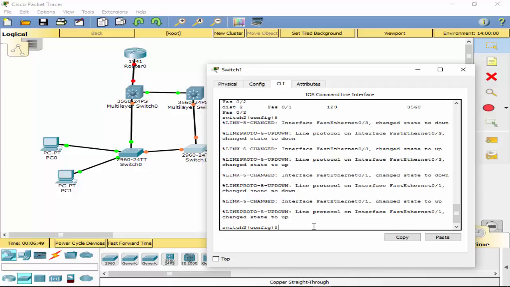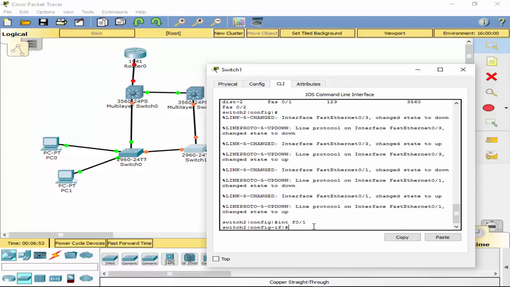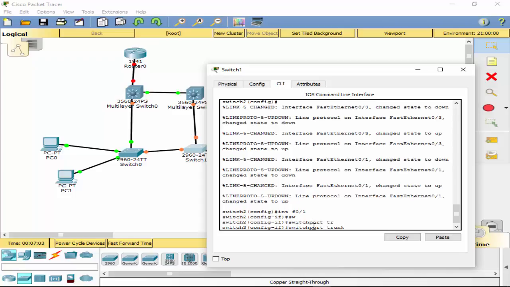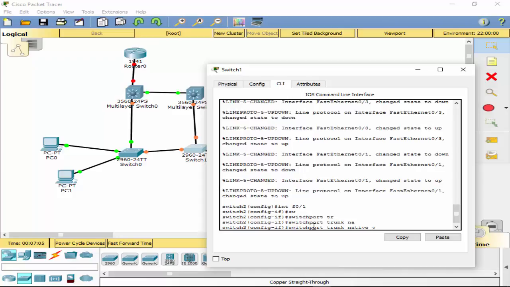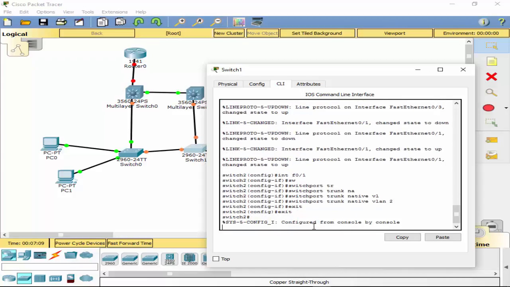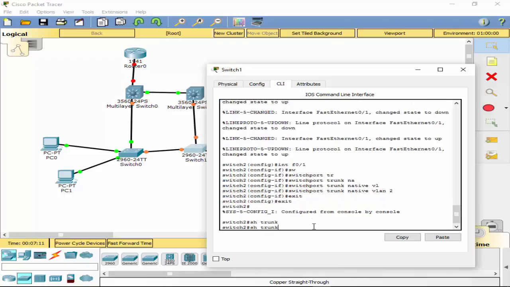Okay, so we're going to say interface F0/1, which is the one that goes to the dist switch, and we're going to go switchport trunk native VLAN 2, exit, show interfaces trunk, because that should start trunking.